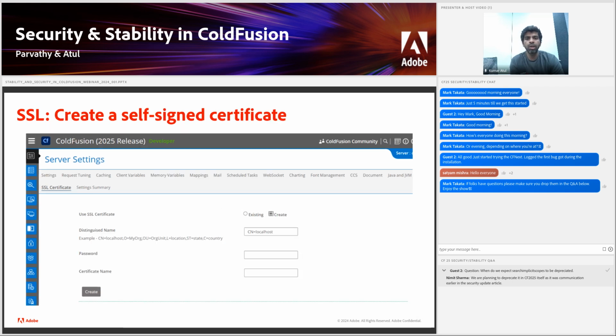In this page, we talk about how, if we want to create a self-signed certificate, we can use this. So again, we are asking for very minimal information. If you just go ahead with the minimal set of information, like just providing a qualified name, that is localhost, if it is running on localhost, provide a password of your choice, possibly longer than 6 characters, and give a certificate name of your choice. When you provide all this information, a certificate will be created, SSL will be enabled for ColdFusion, and next all you need to do is restart your ColdFusion server, and it will run with that new certificate just fine.